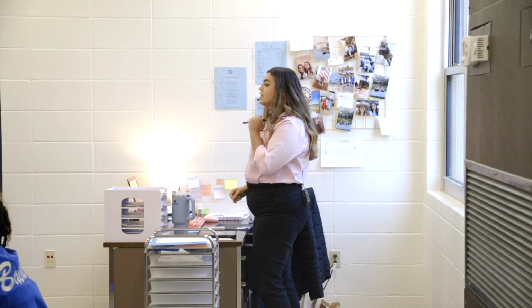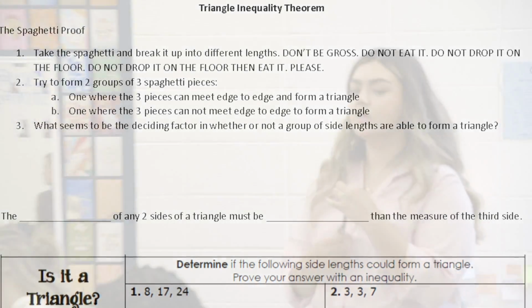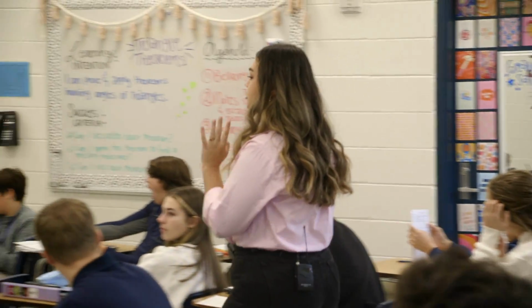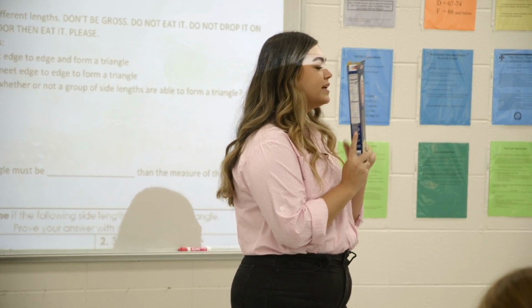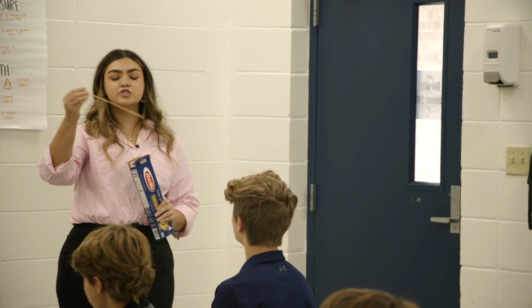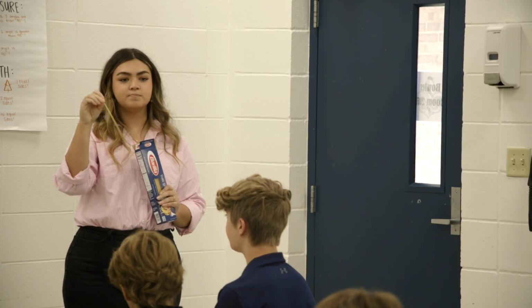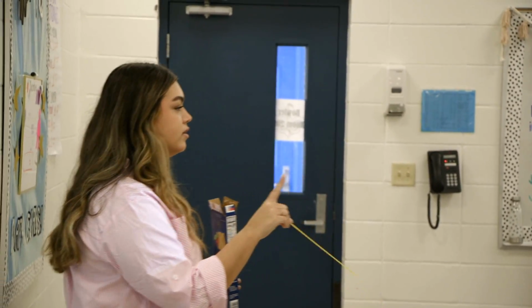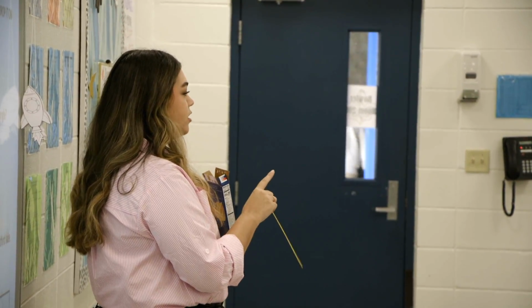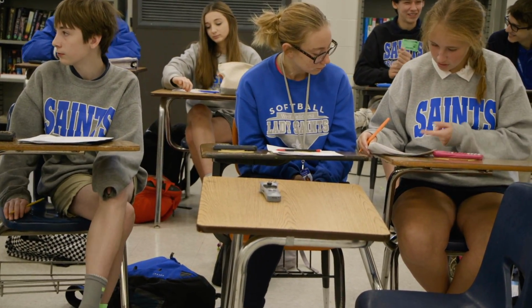We have one more theorem we've got to do today. We're going to do another little inquiry activity. I told y'all we were doing 2 this week. I'm going to come around and hand you 2 pieces of spaghetti. What I want you to do is break this up into 3 different length pieces. Your goal with this, form one triangle where all 3 sides work, and then try to form one that can't make a triangle. Try to come up with what my theorem might be telling me.